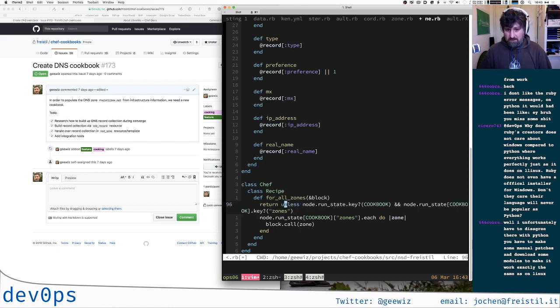The iterator does nothing, except if we have our cookbook key, and under this cookbook key there should be an end. No, that's enough. That should be at least an empty hash.